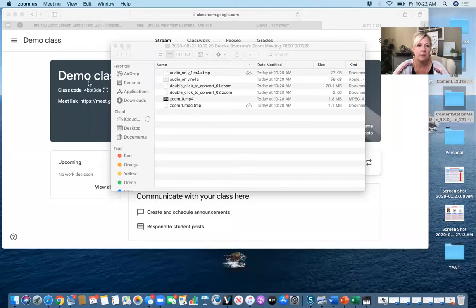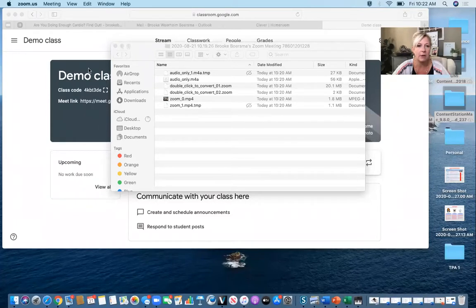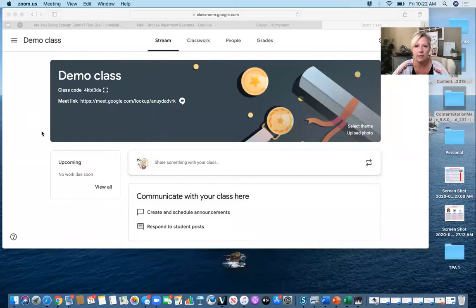But what we really want is to remove barriers for our kids, so that they just have access to the content and can do the work without having to navigate all kinds of other things. Because for parents and kids right now, this is all challenging as it is. So I'm going to share my screen and show you quickly two ways to make an assignment where the student does not have to copy and paste anything.